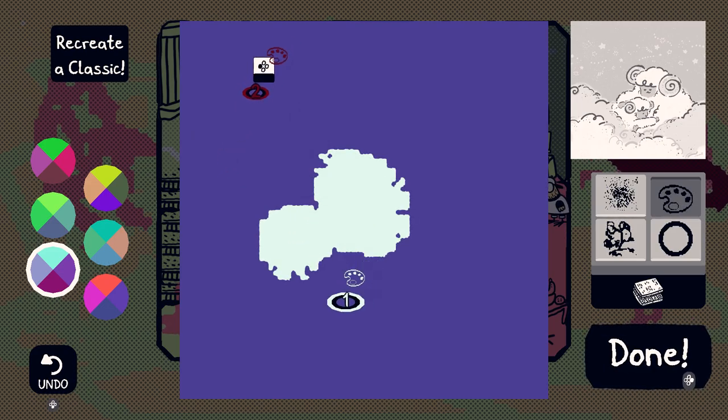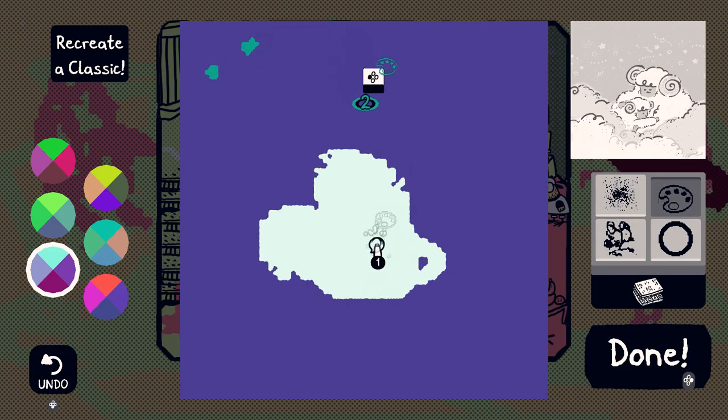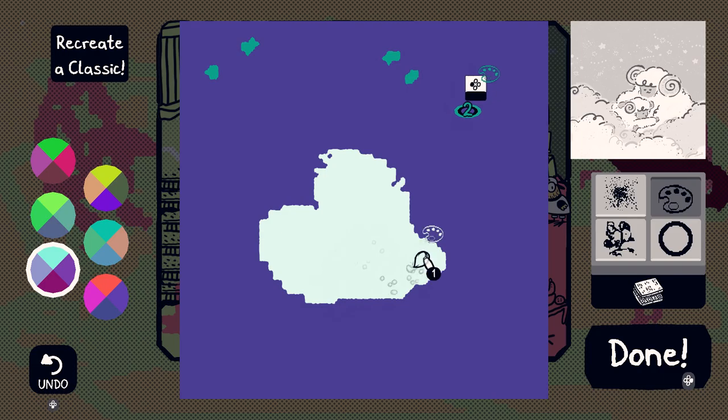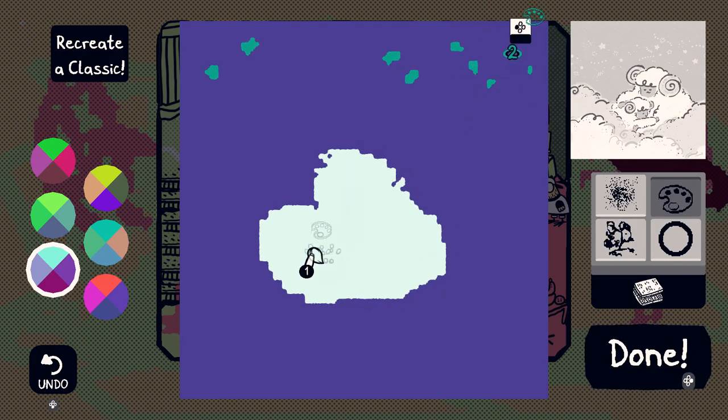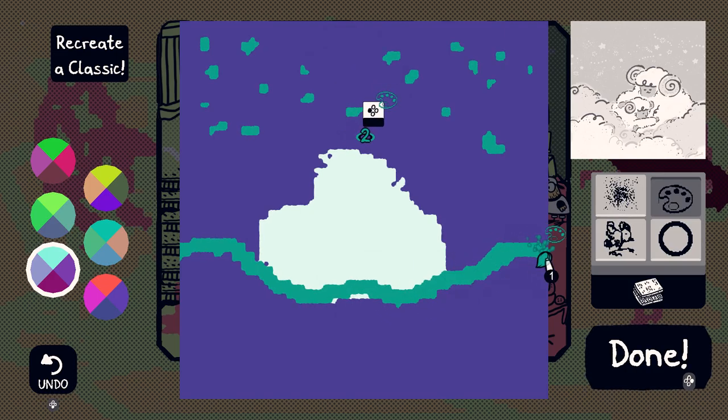I'll draw the stars. A little bigger. Okay. What should be stars? Yeah, this is just the shape of the sheep for now. We'll fill it in later. Now for the clouds. I think clouds would do off this. Are you going to do the off-white? Well, now I have to change the color of the stars. No, you don't. Okay.